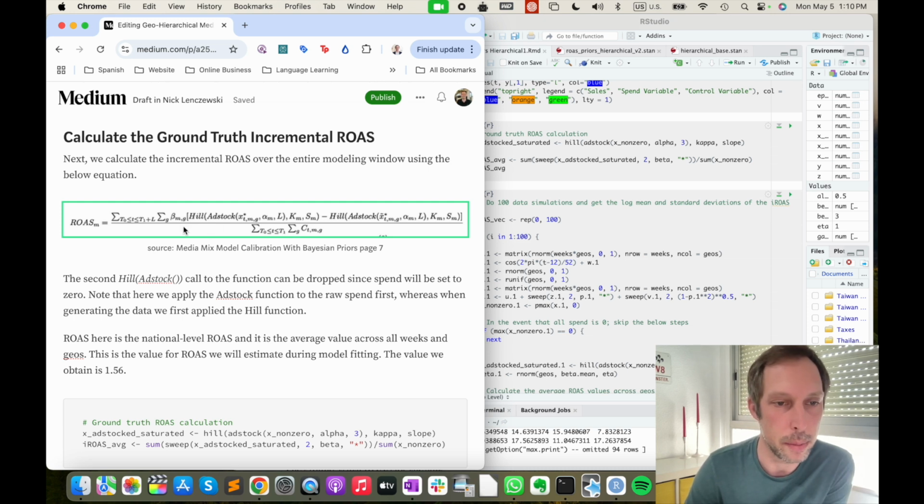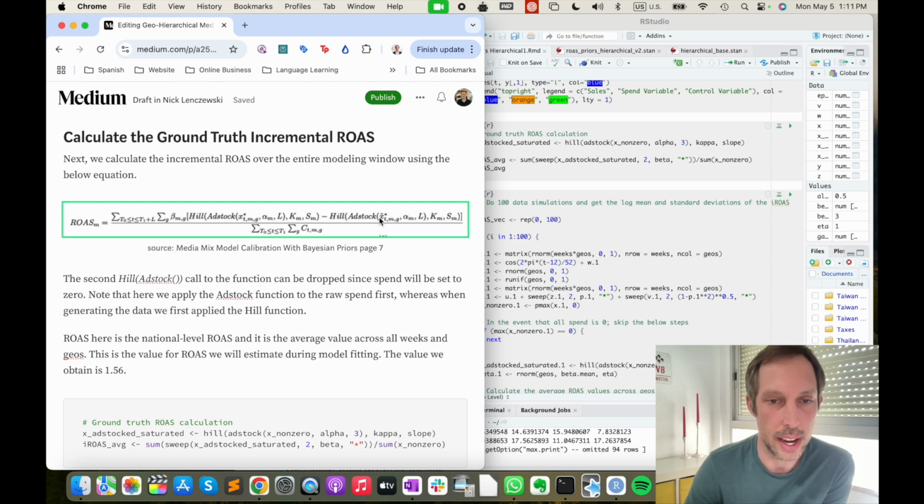And then up here, the beta times the hill function of the add stock function of the spend. That's basically going to give us our incremental revenue. And then we're subtracting it from the same periods of time, but with the spend switched off.